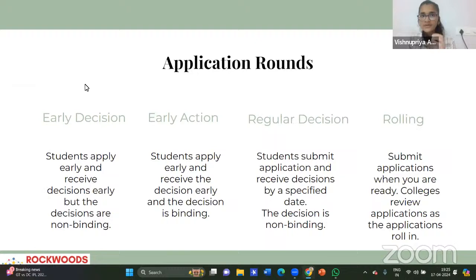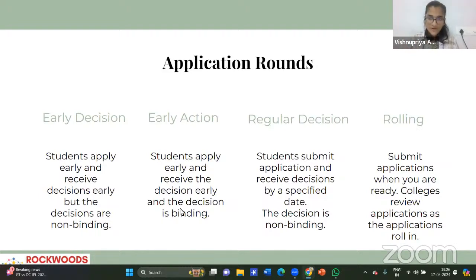Both of these rounds are done before the actual application round. You send in your application early if you're prepared, around October, November, that kind of time period. When you send in for early action, you can apply to many colleges and just say, hey, I'm prepared, I want to get into this college, and then they take the decision. The PPT is wrong, I'm sorry, but for early action, it is not binding.